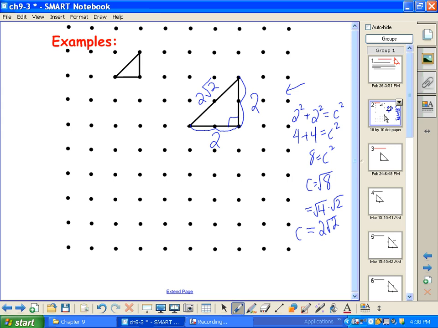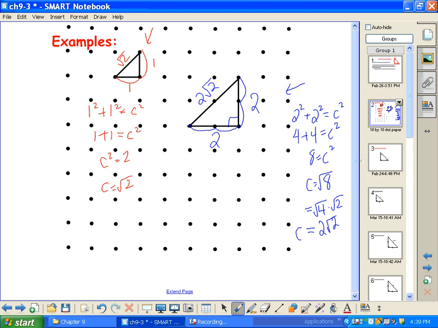Let's do one more like that together. We have a smaller triangle up here at the top. I can count that each side has a unit of 1 here. My leg has a unit of 1, and this leg has a unit of 1. And now what I need to do is solve for my hypotenuse. So I have 1 squared plus 1 squared equals my hypotenuse squared. 1 plus 1 then should equal c squared, so we know c squared is equal to 2. Again, we need to take the square root. c equals radical 2. Now this is already simplified, so I'm going to write my hypotenuse up here.